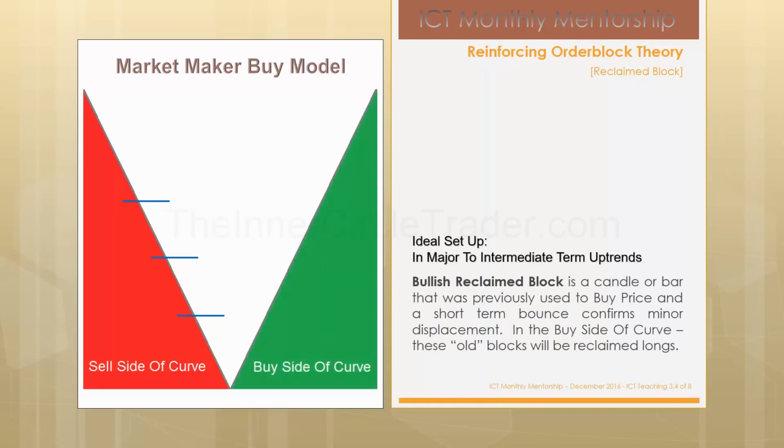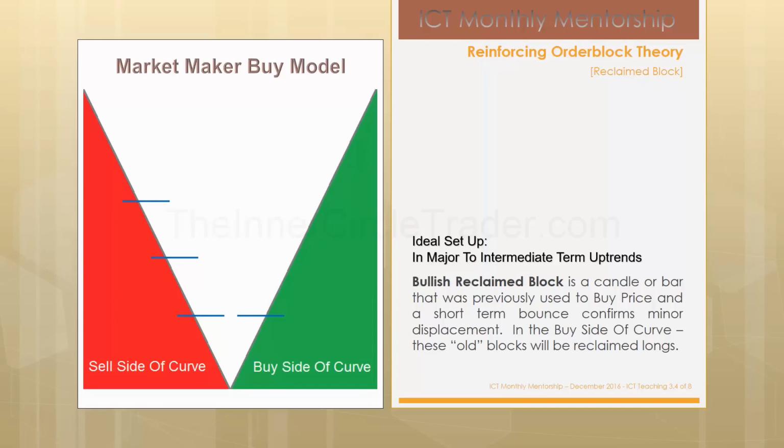Eventually, we'll see the price move higher off of a major support level, and we'll start seeing the buy side of the curve come underway. The market will start pricing new higher highs, and as it does, we're going to be focusing on those old down candles during the sell side of the curve.